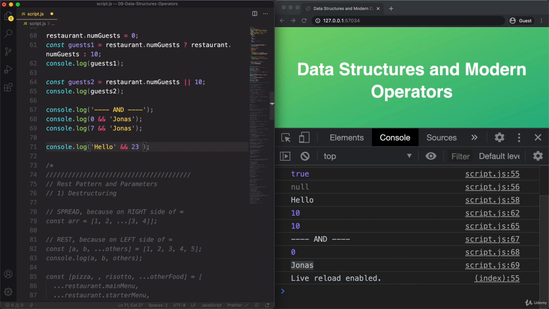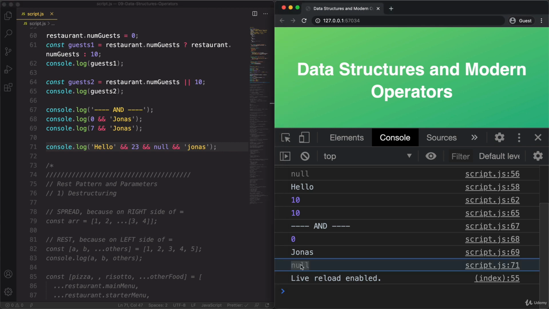And 23, and null, and Jonas. And so what do you think this time the result will be? Well, let's see. And it is indeed null. And to understand why, let's apply the same logic as before.